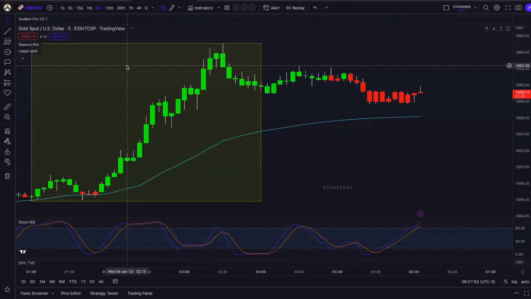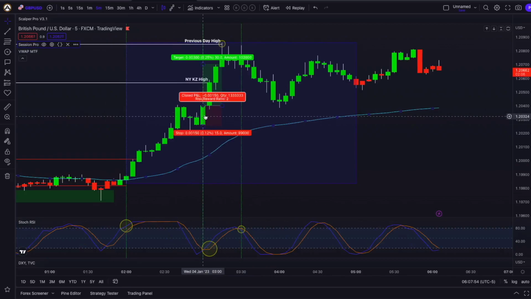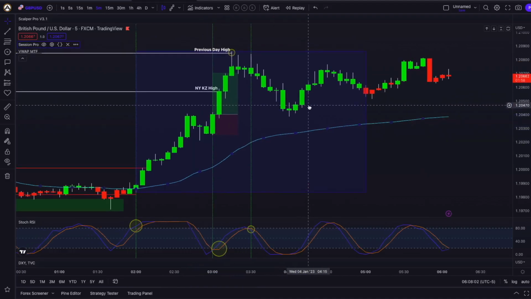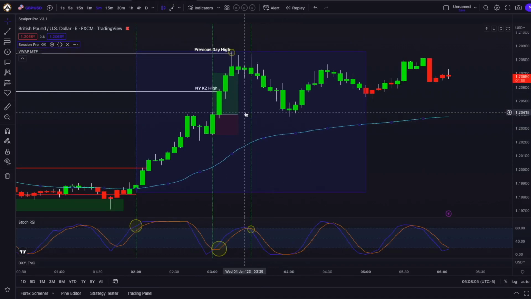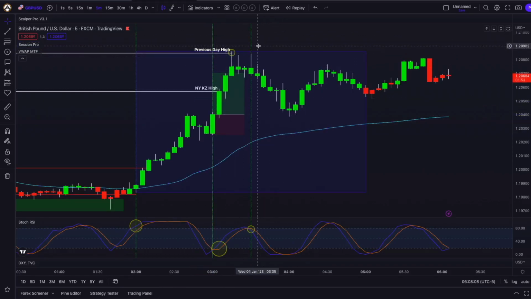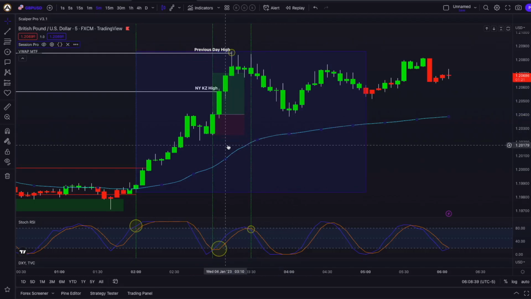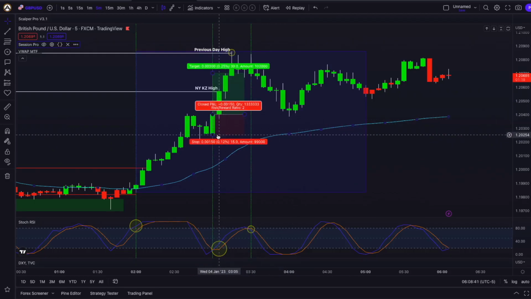So I decided to go into this trade, sorry for that, and it took out the New York kill zone high very quickly and continued rallying up, hitting my 2-to-1 risk reward ratio. Very high probability setup because we are still below the previous day high. So I entered on this candle with the close above our most recent swing high, and I went for a 15 pip stop loss. If this bullish engulfing candle had been engulfed bearish, I would have exited this position as soon as my stop loss was triggered.